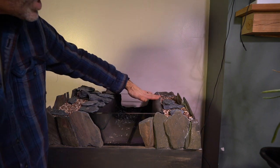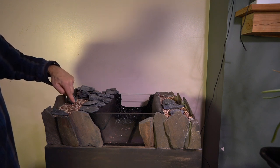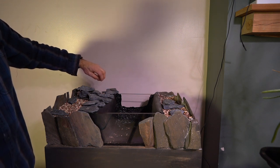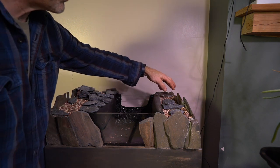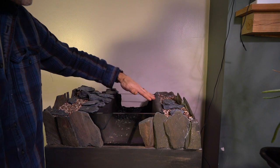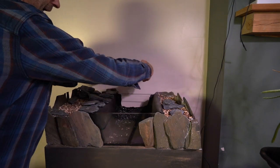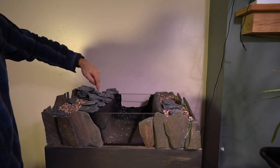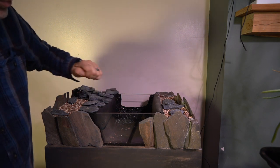We'll try a couple trees inside the little creek here — or river, I should say — maybe one falling down from the edge. This side is almost what it could look like in the end, with rocks hugged up against the pond liner so you don't see it, some bonsai soil here that'll come up a little higher. We'll get at least one big tree here, maybe two little ones and a big one. Then we have a little spot back here where I can fit at least one tree, so we'll get three here. We're probably just going to put three or four, maybe five little ones up here and see what happens.